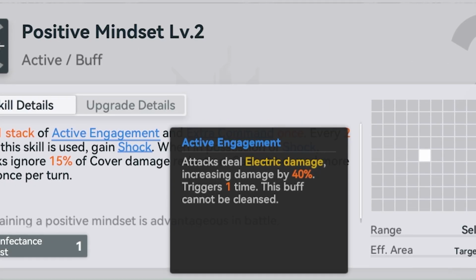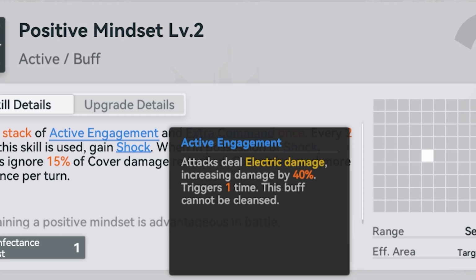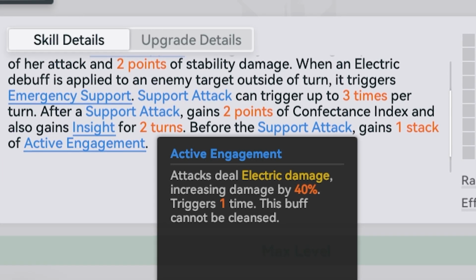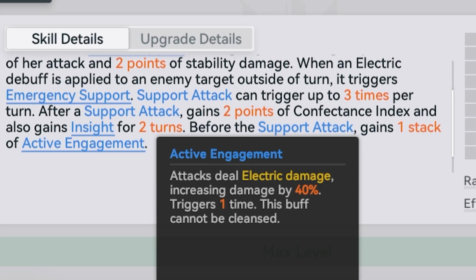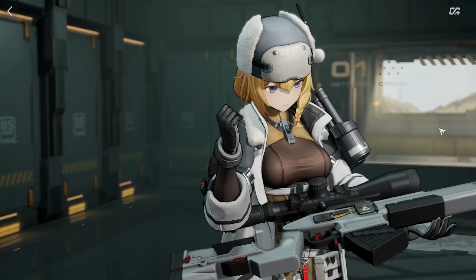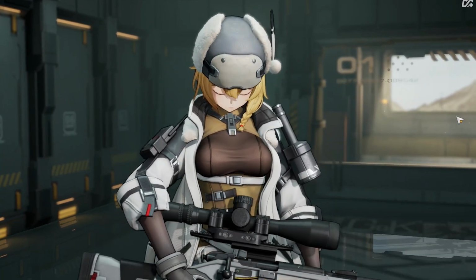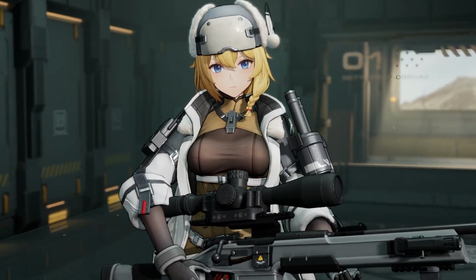Positive Mindset gives the active engagement buff to Mosin, which allows her to deal electric type damage on her next attack. And her support attacks are also electric type due to her passive skill automatically applying the active engagement buff right before she support attacks. If you are looking to set up an electric doll squad in advance, you might want to consider building Mosin now, as she is a very reliable electric type doll.